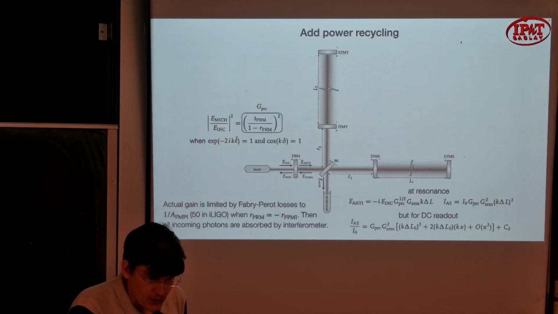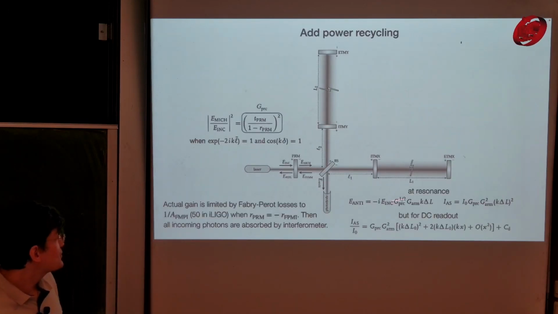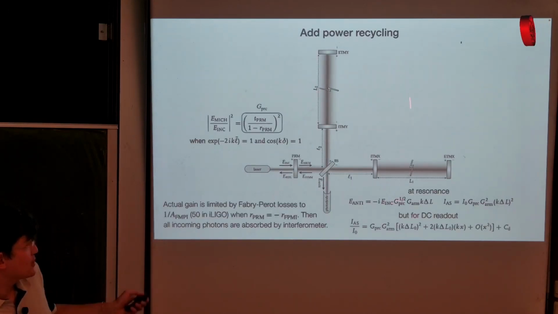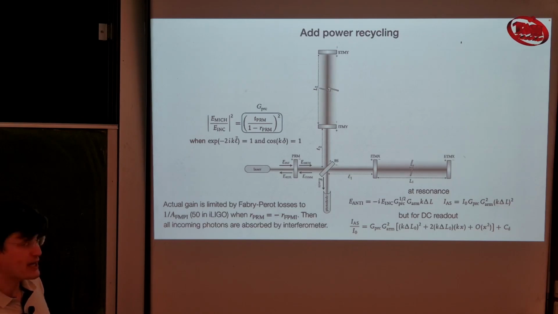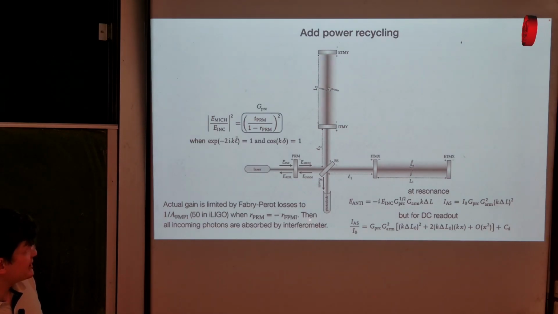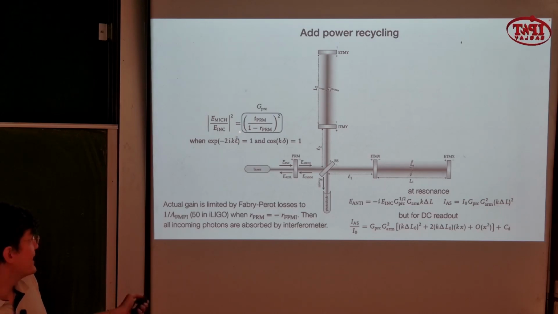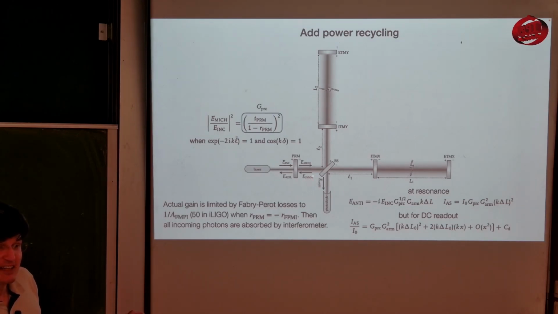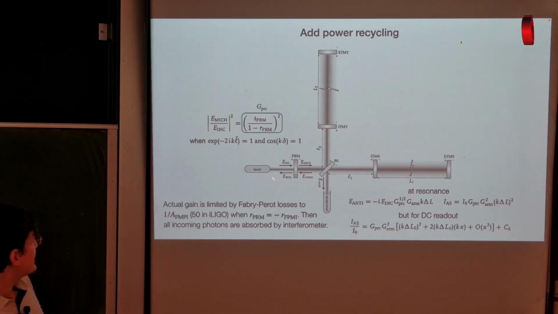Power recycling. So then the game after this works pretty well, amplifies the signal, is to add more light power. The way you do it is to add another Fabry-Perot cavity in front of the mirror. So now most of the light, remember, since we're almost dark here, we're almost canceling it out, tends to go back towards the laser. Let's bring it back in by adding a reflective mirror here. So doing that, you can get another factor of, I don't know, 50.